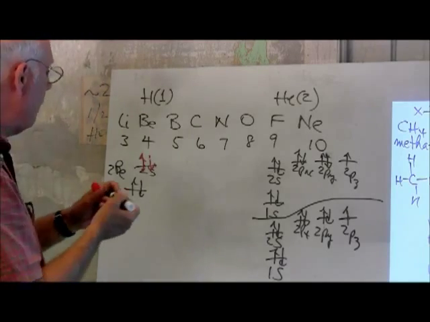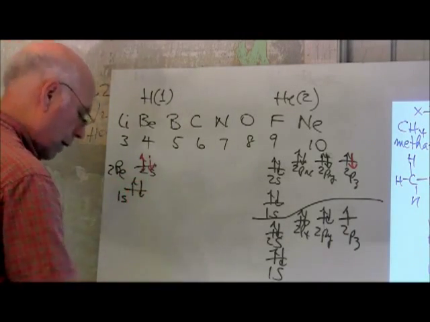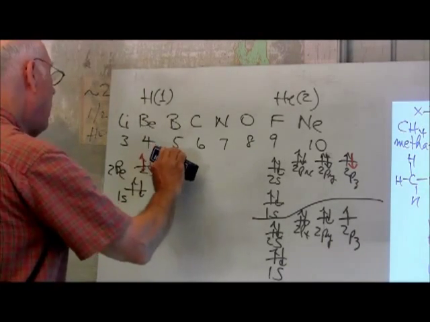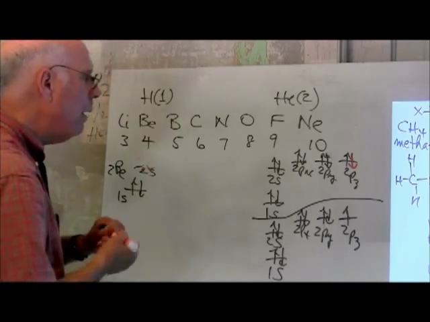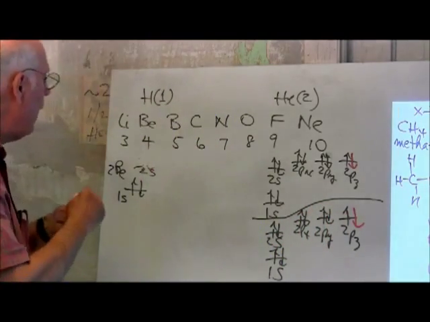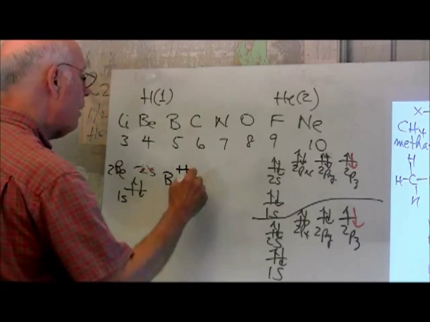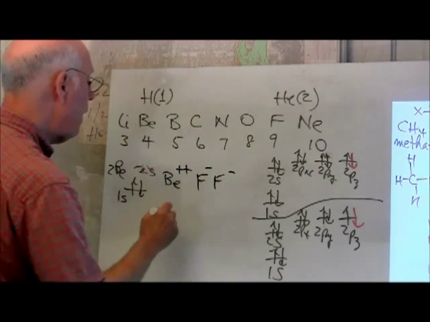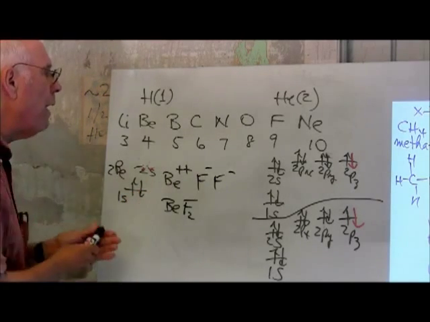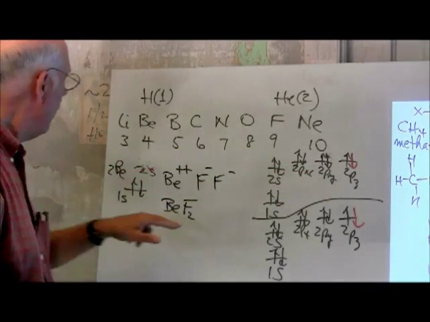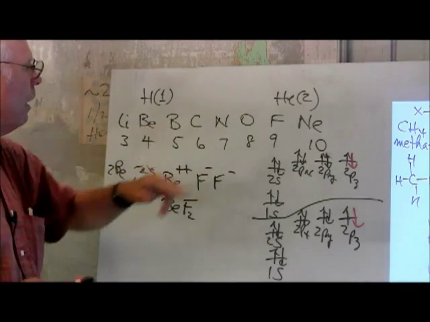Take 1 of these electrons, the red electron, and give it away here. Take the other electron, and we can reverse its spin and give it away like that, and then we would make a beryllium with 2 positive charges bonded to 2 fluorine atoms. The overall formula is BeF2. And these fluorine atoms would then have 10 electrons, just like neon, and the beryllium atom with the double positive charge would just have 2 electrons, just like helium does.